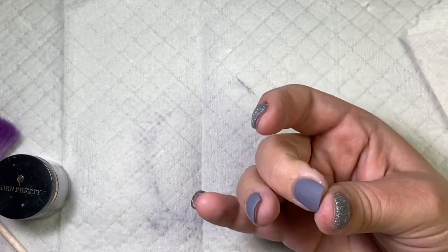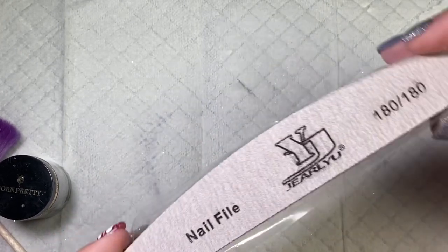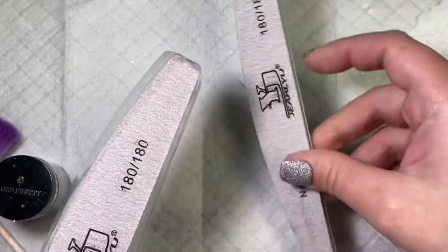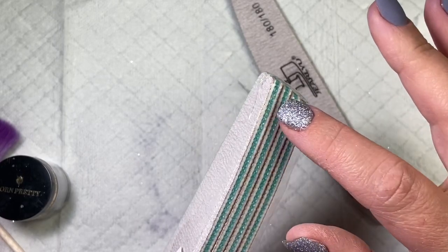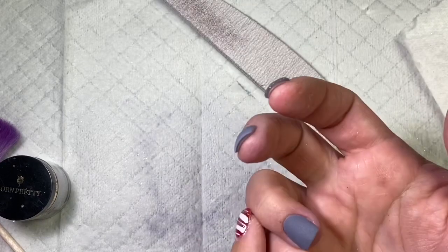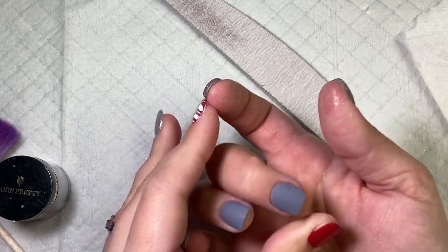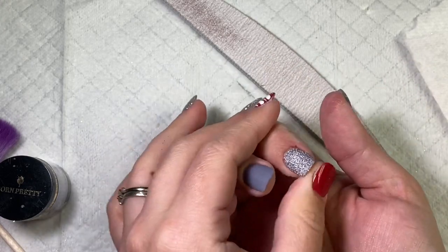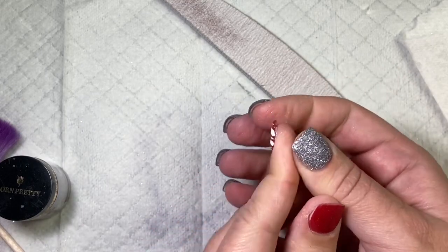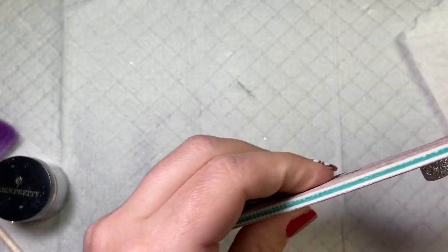All right, you guys, so my dip powder application is all done. I've dusted off, activated, and these files I also got off of AliExpress. So I got a pack of five of these 180 grit files, and these I paid... The original price for them was $2.57, but since it was my first time ordering off of AliExpress, it gave me the option to pick one item for one penny. So I paid one penny for five files.